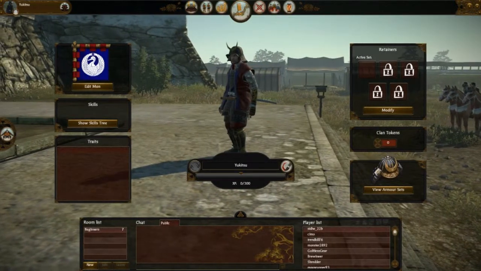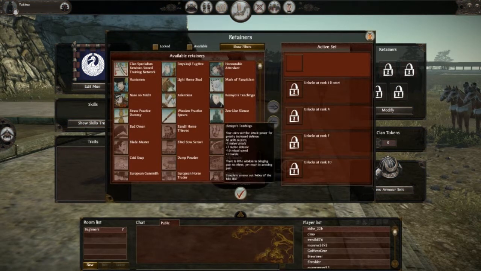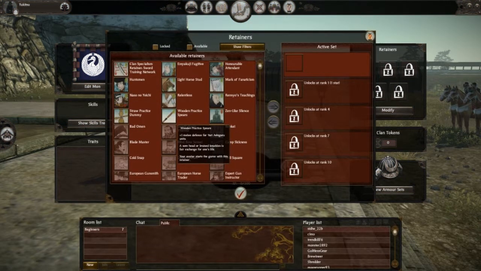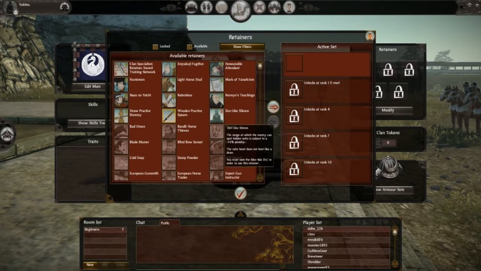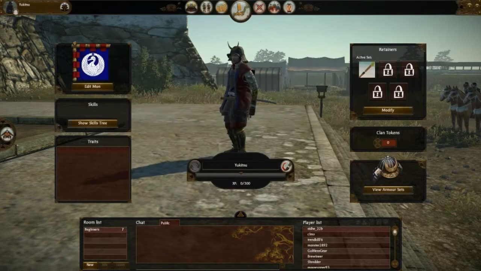That means with a level 0 general, I've got no real retainers. I get one, and I get to pick from a very limited selection. I'm going to go ahead and select that right now. Wooden practice spears, one of the worst ones, and it's one of the starting ones. I have got some better ones from DLC, but just for the purpose of this, unless I end up against a high-ranking opponent, I'm just going to stick with the low-ranking starting ones. I might actually go with the light horse stud, but we'll see. That's another lousy starting one that you could go with.